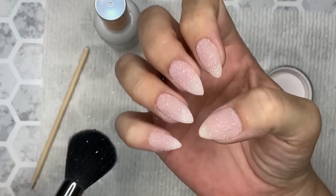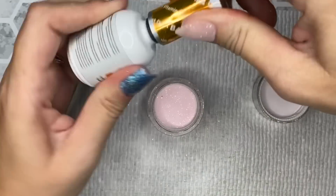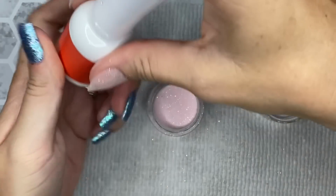I'm going to speed through it a little bit because it's a carbon copy of the first dip. Second dip I find is even easier because you already have that guide from when you put the color down initially. So I find it's a little simpler to do your second dip.